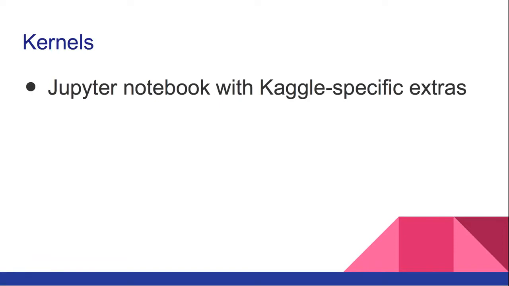So Kaggle has cultivated a very strong community, and there's community-developed content in two places, the discussion forums and the kernels. Now, you may be saying, what's a kernel? A kernel is really just a Jupyter notebook with Kaggle-specific extras. Just keep that in mind. It's a Jupyter notebook with Kaggle-specific extras.